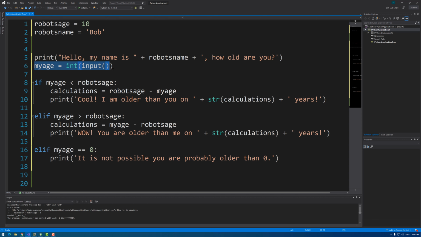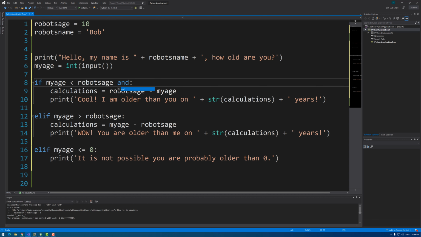But also just imagine that here you will enter not only 0 but for example -5. Therefore here we need to type not only equal but less or equal. For example, if the answer is -5, it will print this line. And also notice, on this line my age is less than robot's age, it also can be -5. For example, my age is -5 and it is indeed less than robot's age, which is equal to 10. Now, in the case of -5, it will execute these lines instead of the last one. And that is not correct.